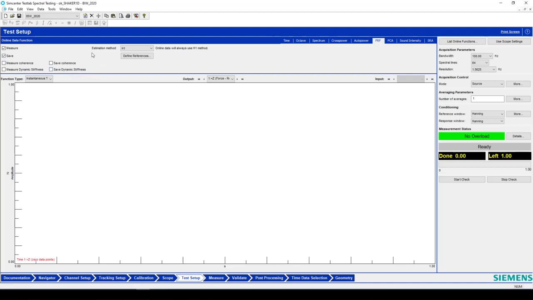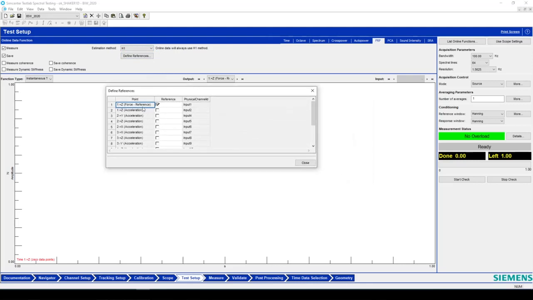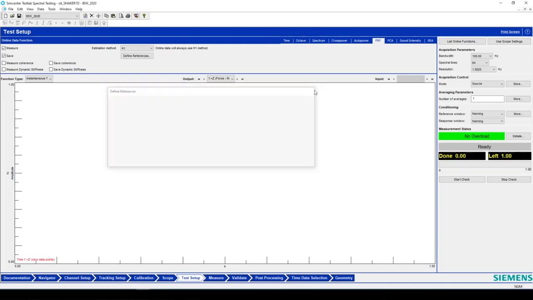Another important thing is the estimation method. We have the H1, HV or H2. H1 is okay for us, and also to define the reference. In our case, of course, if you remember, we have the input force in channel 1, so this is our reference, so input 1, and it's okay.